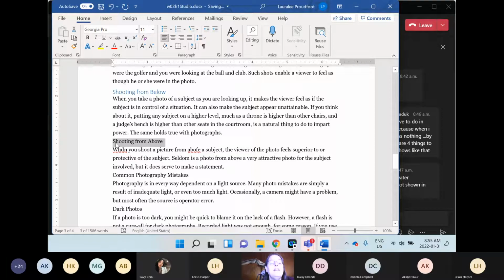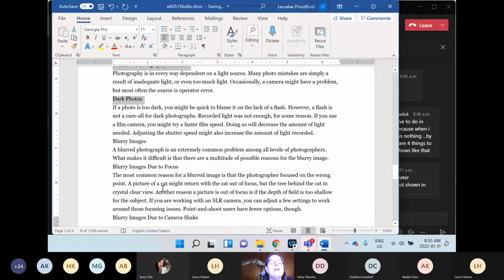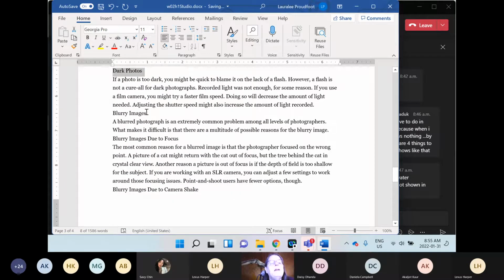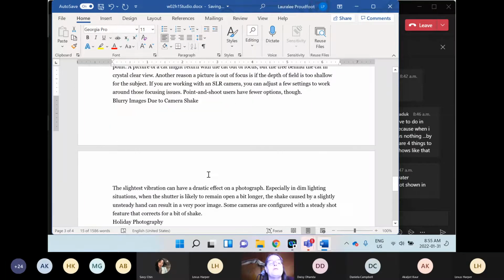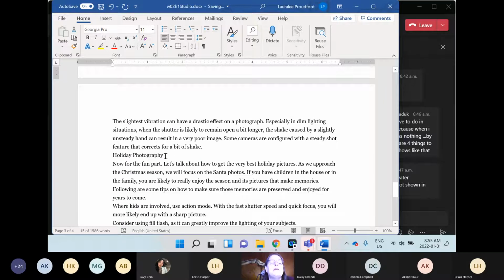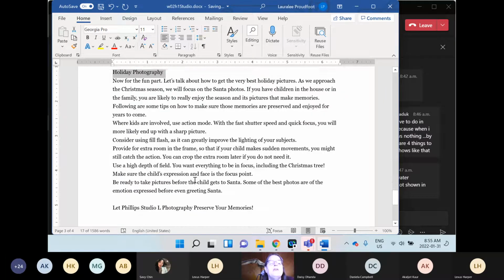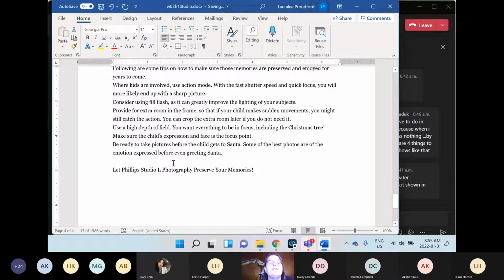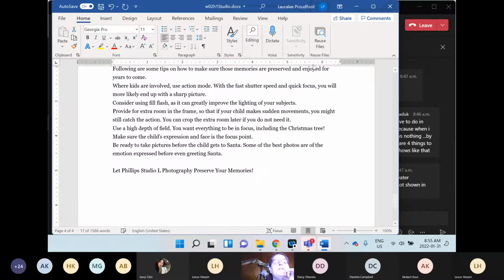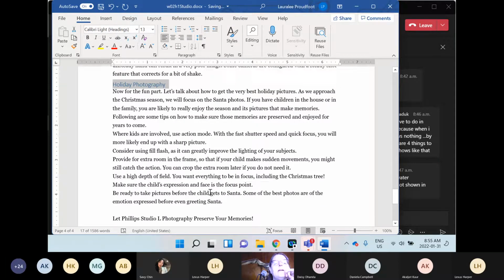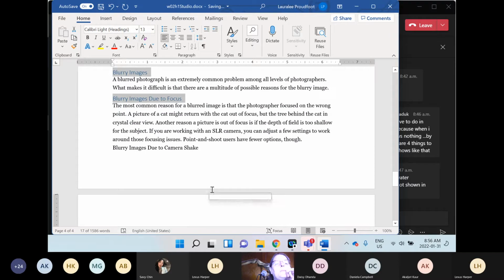So select the heading, then hold Control and select the next ones that you can see. You can actually take your finger off while you're scrolling down and get the rest. All I'm doing is holding Control, because Control lets you select things that are not together. Shift only lets you select things that are all together. So now that I've got them all selected, heading 2. Why have I never thought to do that? Holy moly. Oh, this one, I missed one.